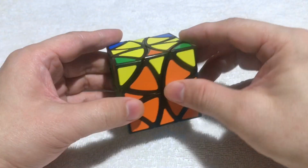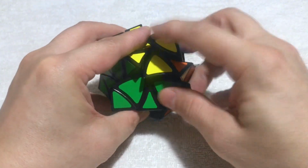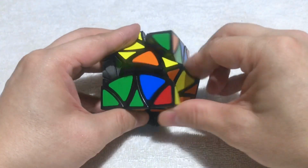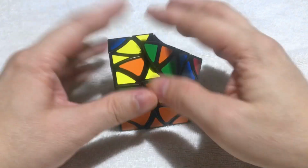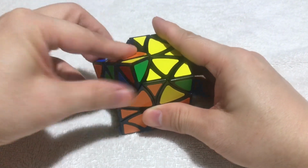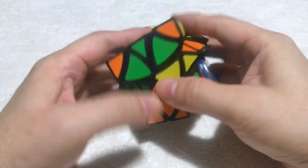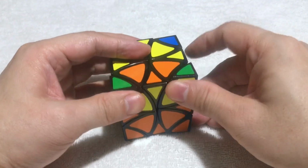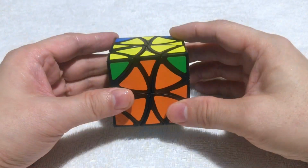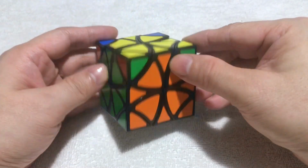So it's done. This one also will do the same: up, down, rotate, up, down, the other side, up, down, rotate, down, up, and rotate 180 degrees. It's done.